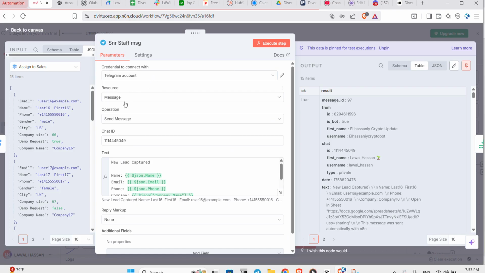You create now this ID you are seeing here. If you are running it for an external client or a company, this ID must be their Telegram ID, not your own ID, because they are the ones to be receiving the message. You create a Telegram bot for them.